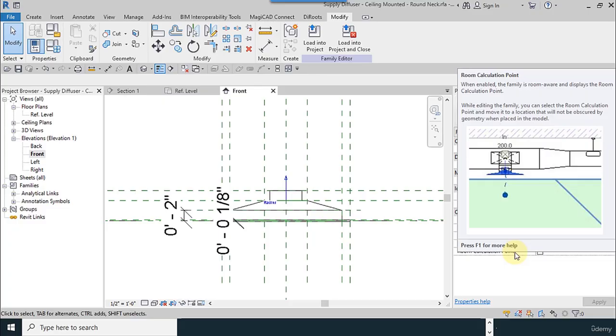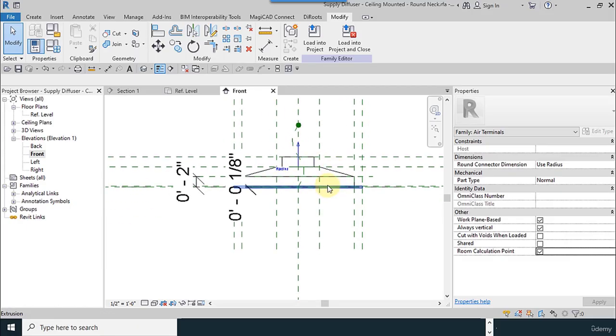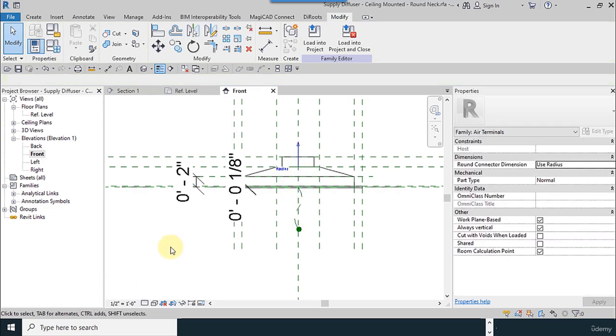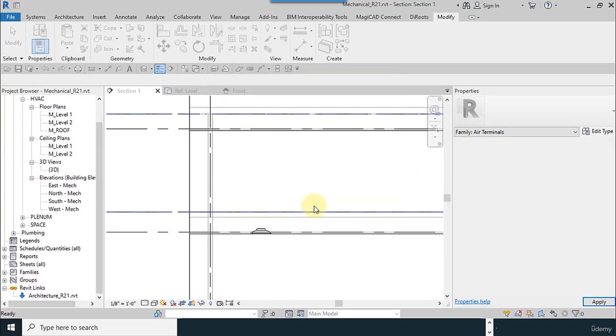With using this, you can activate this option with which is shape is like point that show you the inside. So our internal space must change to the bottom of this diffuser. Override.